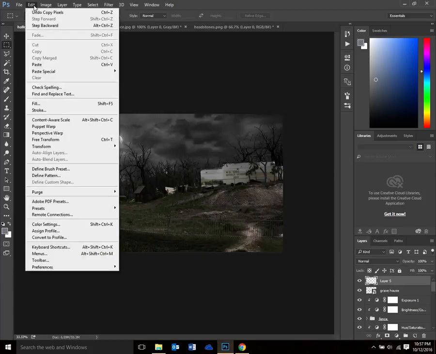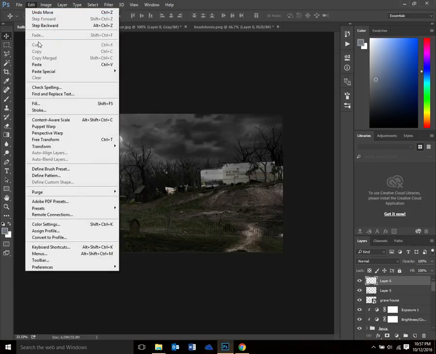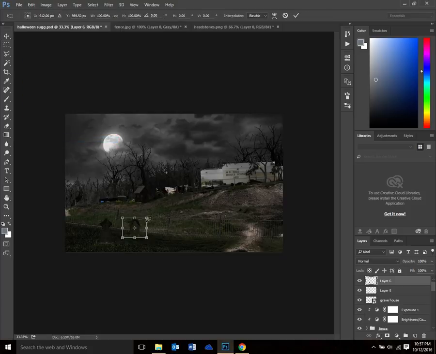Okay, let's paste this bad boy in. That's why I have the move tool on, because as I did that. Okay, and I put it further back. We shrink it a little bit. We can shrink it down just a tiny bit. Oh yeah, tombstones.